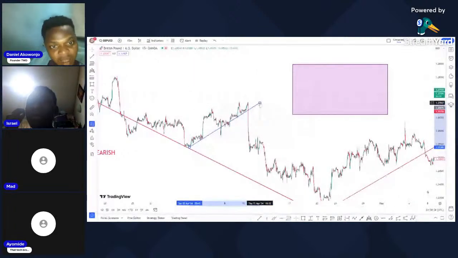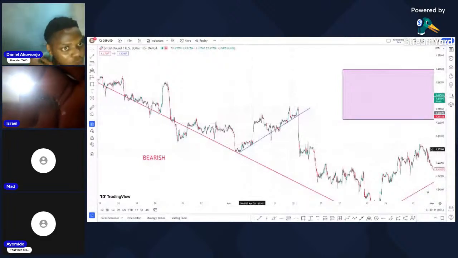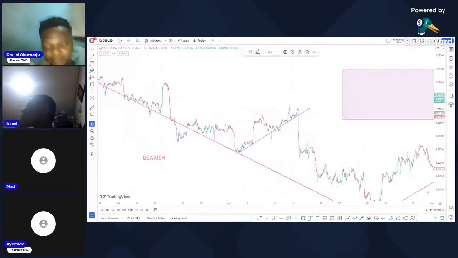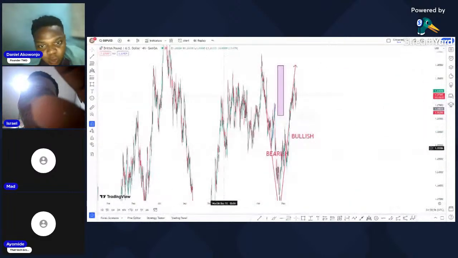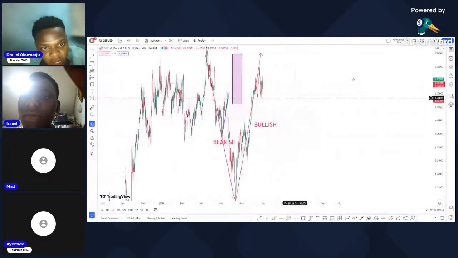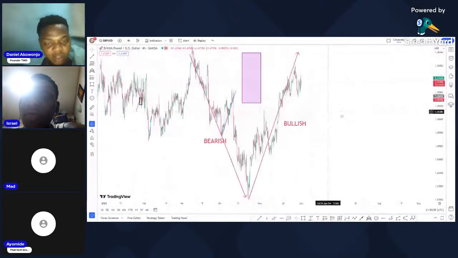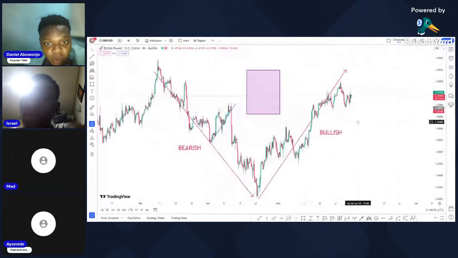So in a downward trend, there's also an upward trend. But how do you denote when price is moving from an upward trend to a downward trend? That is when the market is going to change the structure. And how do you know that? How do you know that? This is a higher high.